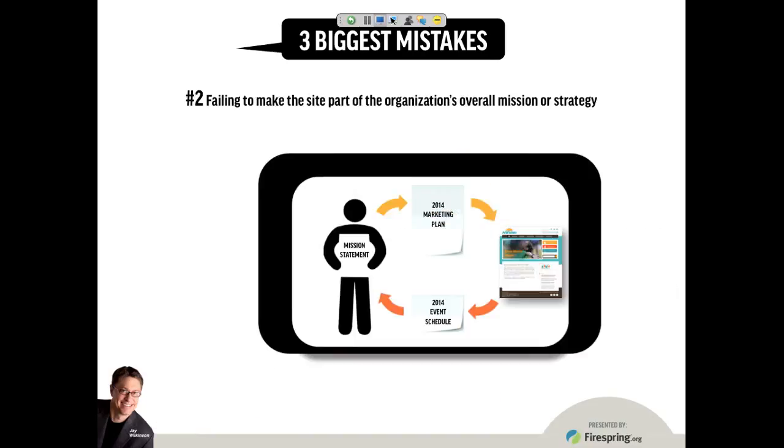All right, the second big mistake that nonprofits make is when we develop our website and we don't really consider how to make it part of the overall strategy, mission, or the organization's overall ideology. It happens all the time where we create these silos in our nonprofits. We have, for example, the event schedules that are going on, where we have these people that are planning the various events that we're doing throughout the year. We have our leadership team that is holding their mission statement very closely to our chest and protecting our mission and our purpose and espousing our passion as an organization.